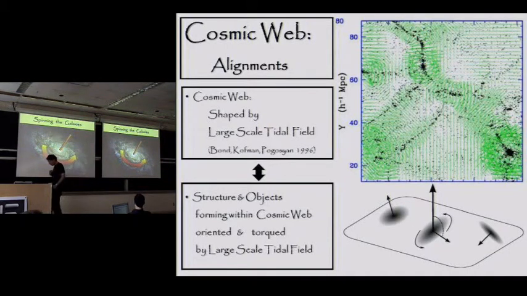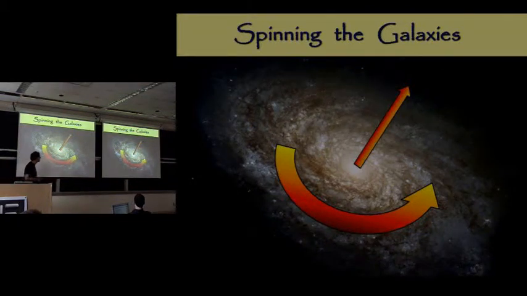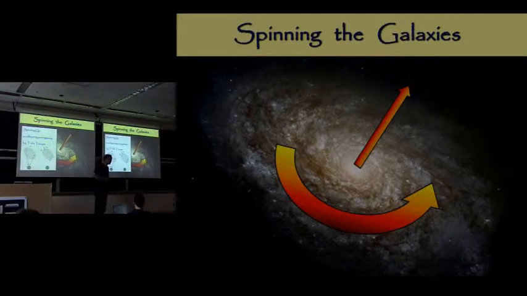Now, we want to understand how these galaxies start to spin up, and the most viable theory at the moment is that indeed it is the tidal forces, and the tidal forces basically start to torque the collapsing halo. While the tidal force is working on them, the whole thing starts to torque and rotate, and you basically get a rotating galaxy and a prediction for the angular momentum that is formed by the tidal force and the inertia tensor of the collapsing halo.